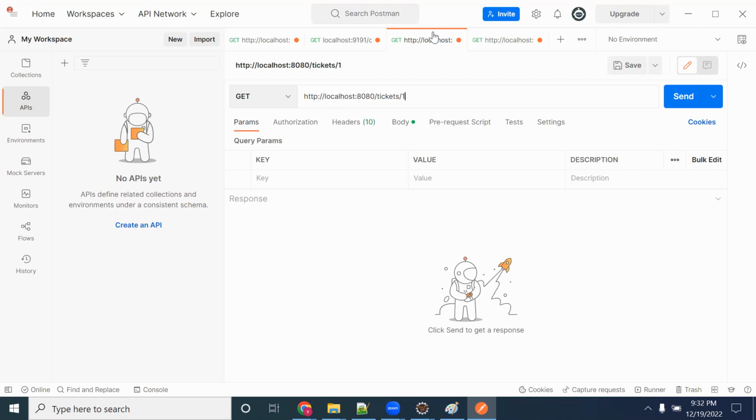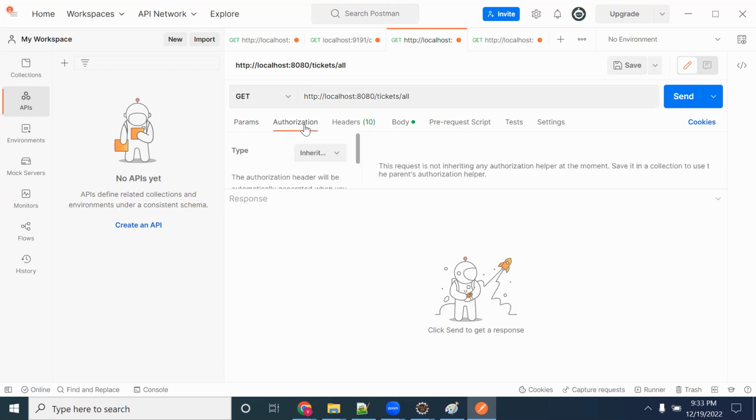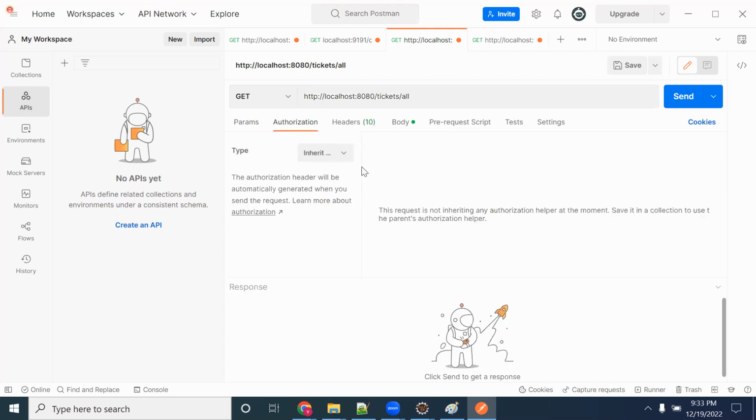Okay. Now here, my API is http://localhost:8080/ticket/all, where I need to go to Authorization. Here you are seeing the tab, right?